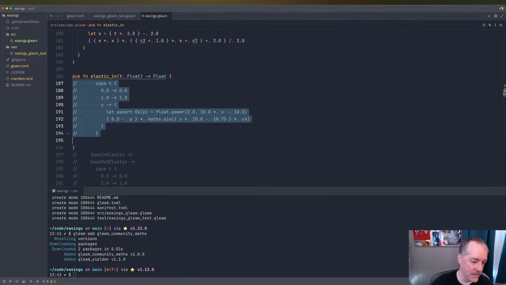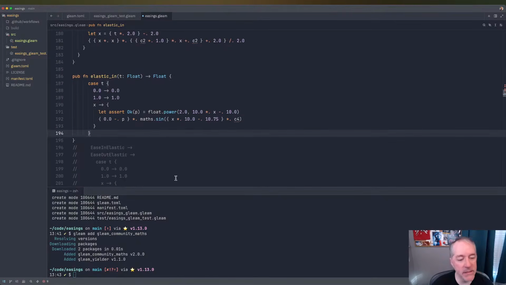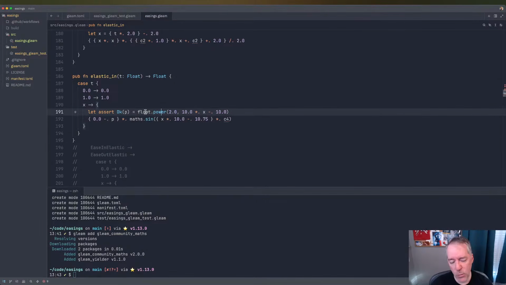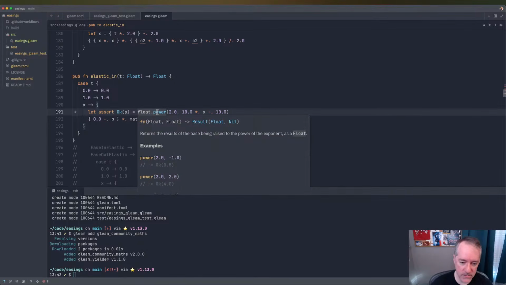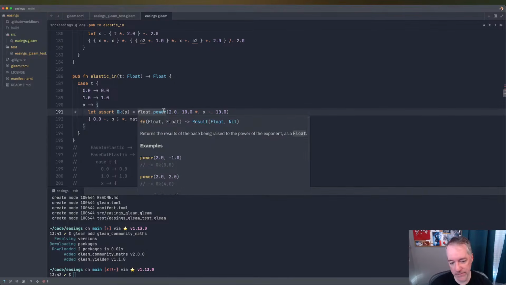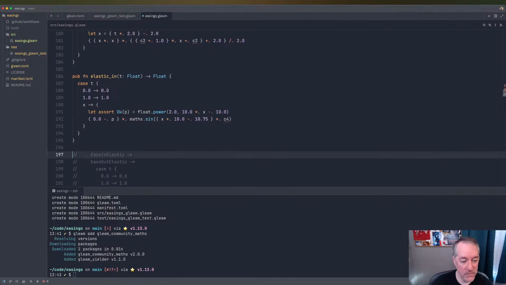But you can see here, the only weird thing we're doing is using the Gleam power function, which returns a result. We know that this is going to be safe, but if you use an invalid exponent, you can get not a number, and I think that's why it returns a result, because we don't want to get not a number at any point.